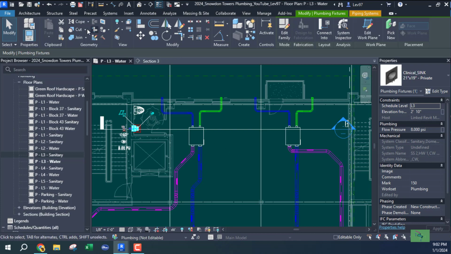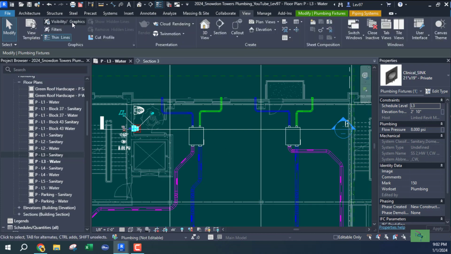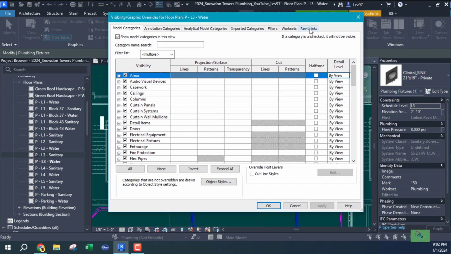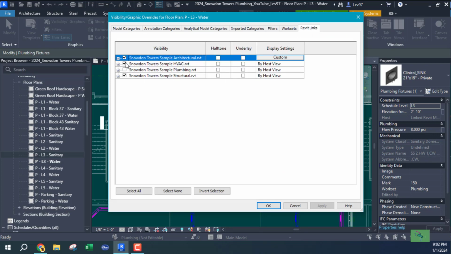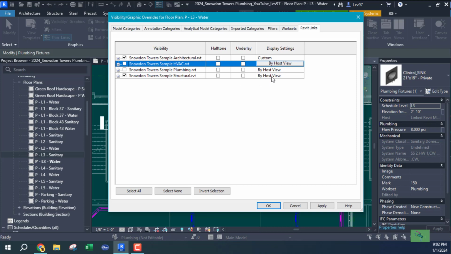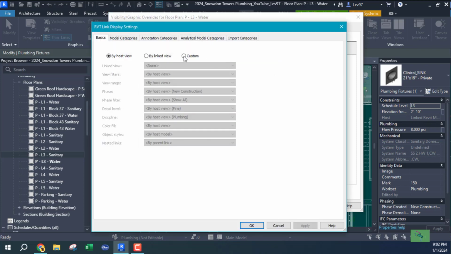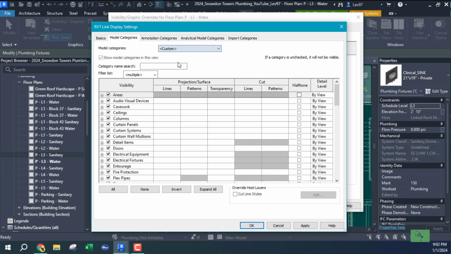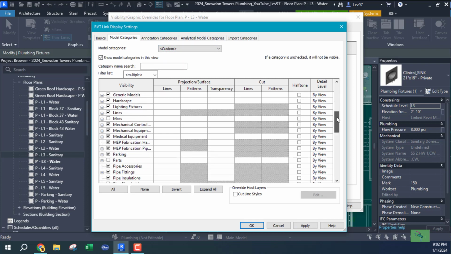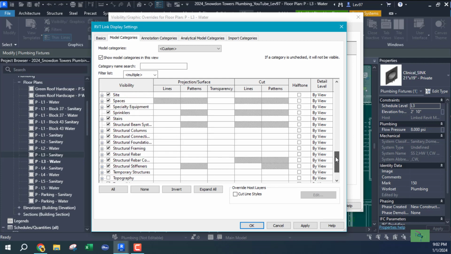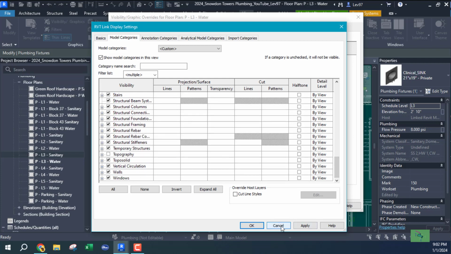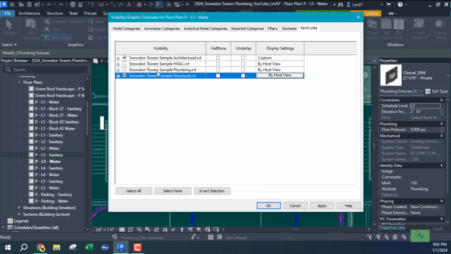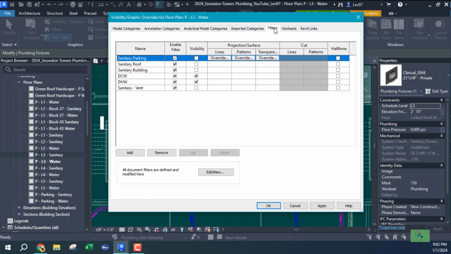I'm going to turn off the mechanical. And my structure, let's see what's going on with the structure. Custom, going to make sure everything is on. And custom, looks like everything is on. Everything is on. Filter. It's not a filter.